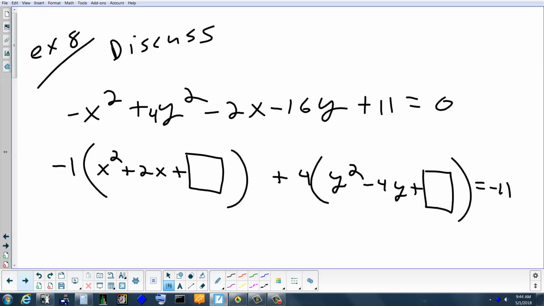Okay, we did a lot of stuff there, so we should double check that everything looks good. X plus 4y squared minus 16y. Okay, that looks good. All right, Gracie, what am I going to put in the first box to complete the square there? 1. Yep, I'm going to put a 1. And Sam, in the second box? I'm sorry, Sam.